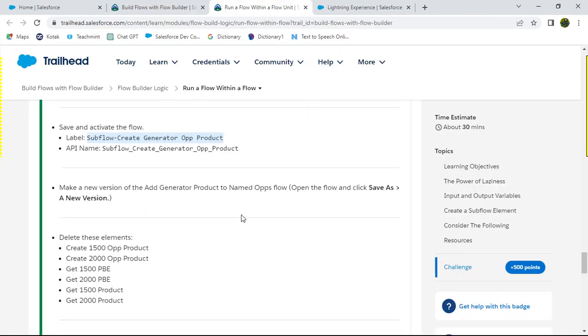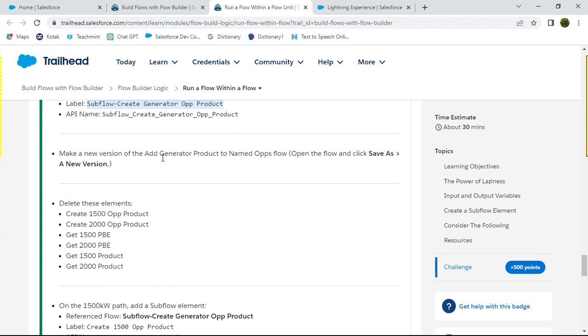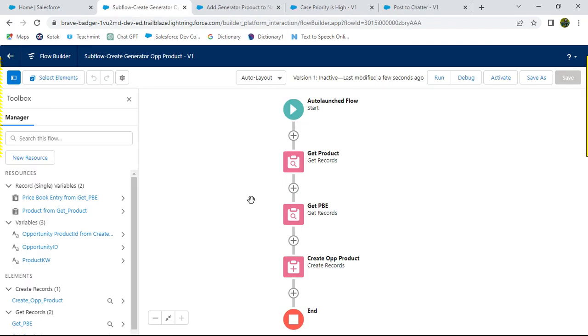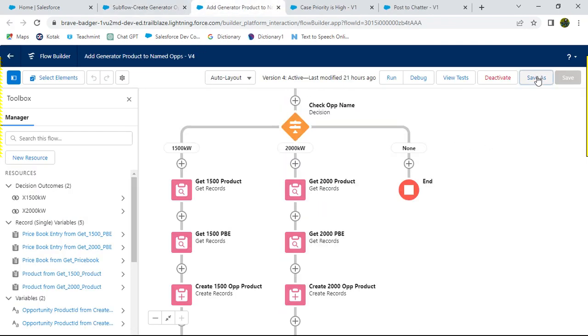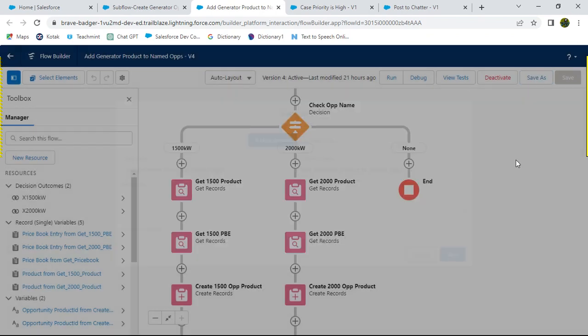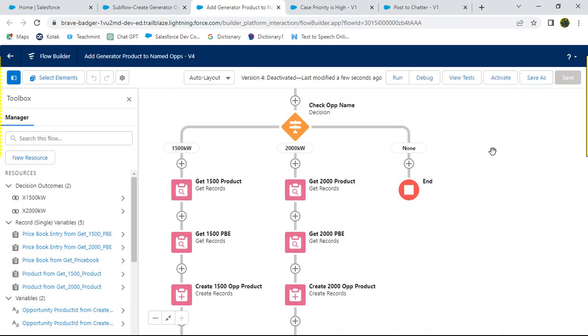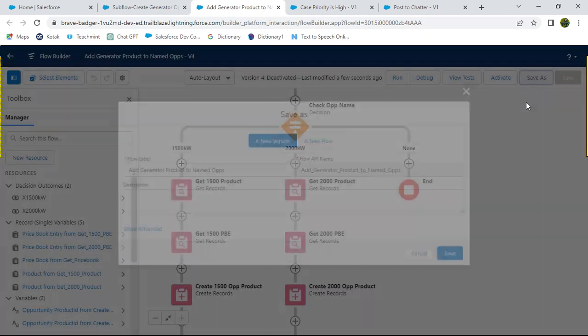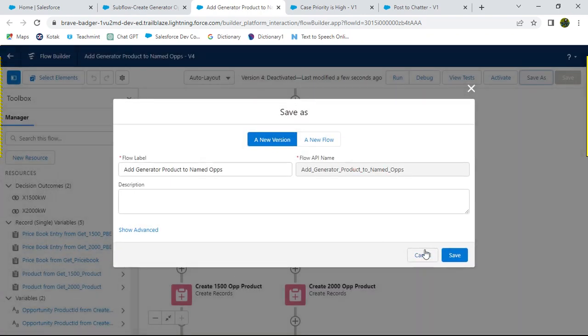Okay, next is make a new version of get generated product option, save as new version. Now add generated product: first I have to deactivate, then save as new version.